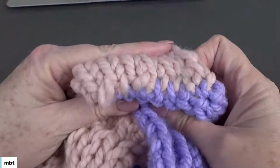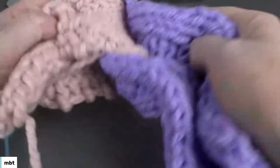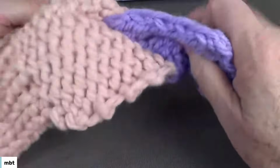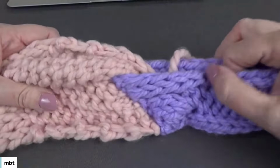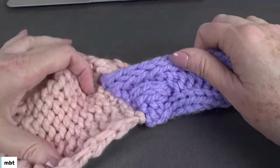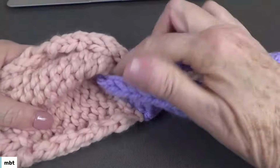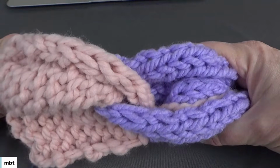Okay, so here's my two C shapes sewn all together. Remember, this would all be one big piece. And then I'm going to turn it to the right side and pull it all out. And there is my twist. Again, it's looking a little silly right now just because I used two random swatches. But this gives you the twist that makes your headband look the way you want it to look.